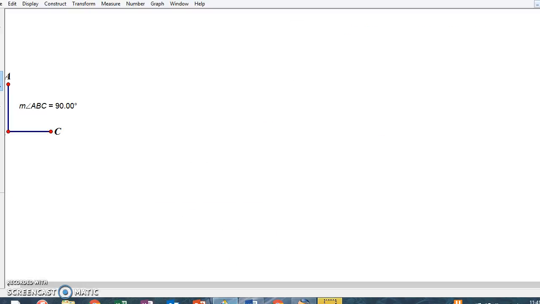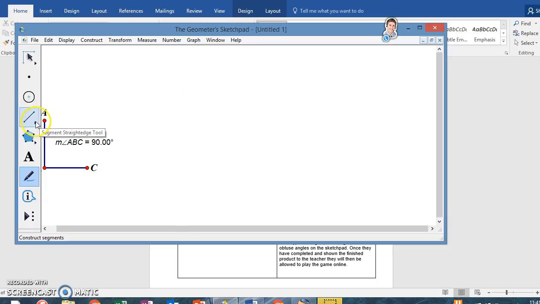So in the Sketchpad, I already did the 90-degree angle because that one's a little bit harder to do, and obviously this one would be a right angle. And for the class to do, you would come over here. You can't really see it on this side. You would come here to this segment straight edge tool.